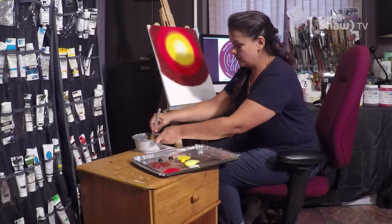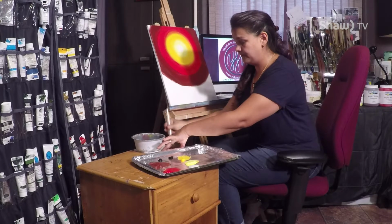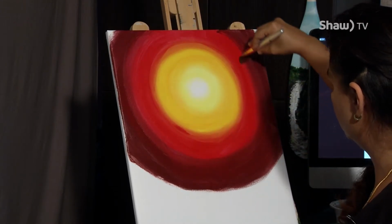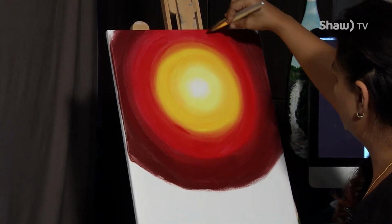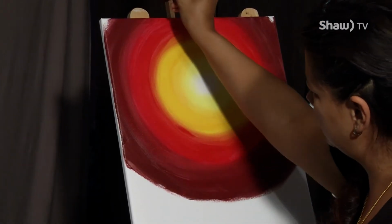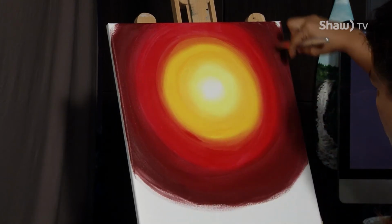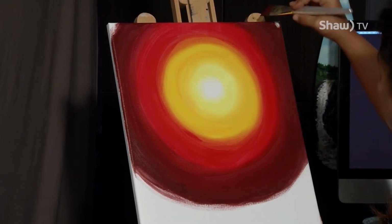So now I'm going to go in, wash my brush, just because that dark color does show up a lot on top of the red. So I'm going to go half over the red and half over that maroon and blend that line again. And by going over it but not having a lot of paint on my brush, just what's on the canvas, it picks up a bit of both and blends and blurs that line, so you're not getting that defined line even though you've changed colors. And if you notice on the sides, I'm not going up and down the sides, I'm keeping in that round motion even up in the corners, and that helps create that effect of an aura.